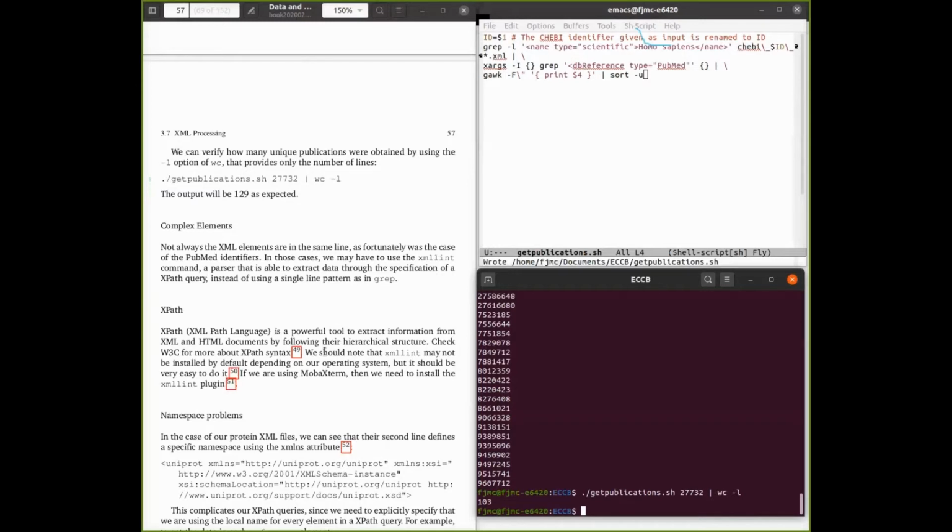Since an XML file is tree-oriented, with elements organized as a tree, I normally say that we can see an XML file like a book, where we have chapters, inside the chapters we have sections, and inside the sections we have paragraphs. So an XPath is like saying, I want all the third paragraphs of the sections that are named like this. So I state the structure where the element is.